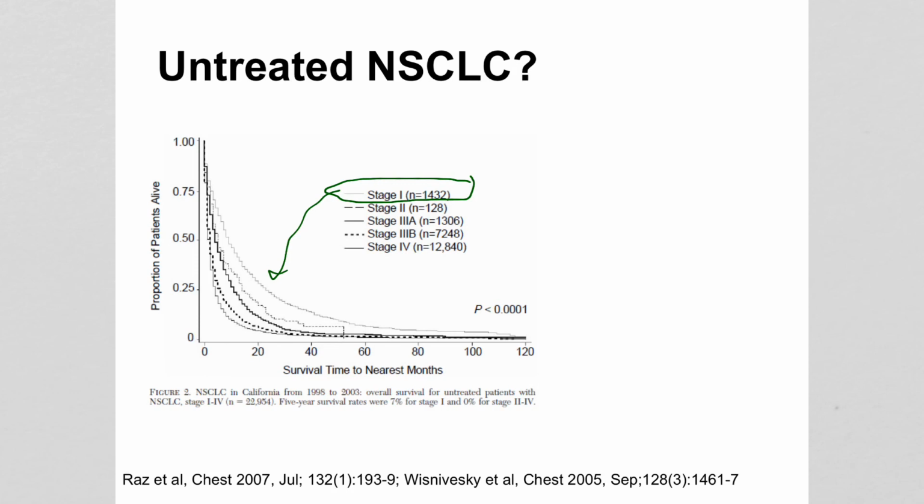In many cases, when we have patients with cancer, they get treatment. And so knowing what would have happened had they not been treated is sometimes something that we don't have the best data on. And that can certainly impact our estimates of survival and other things. But what this slide, to me at least, motivates is that across the disease spectrum, whether it's stage 1 to stage 4, some treatment is likely indicated. Because if not, we're dealing with a fairly challenging foe.